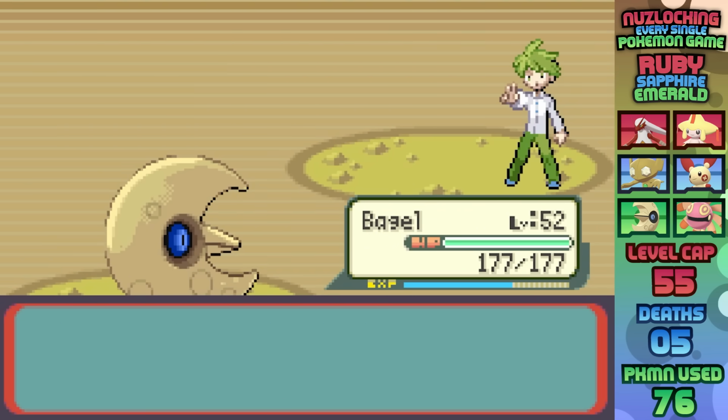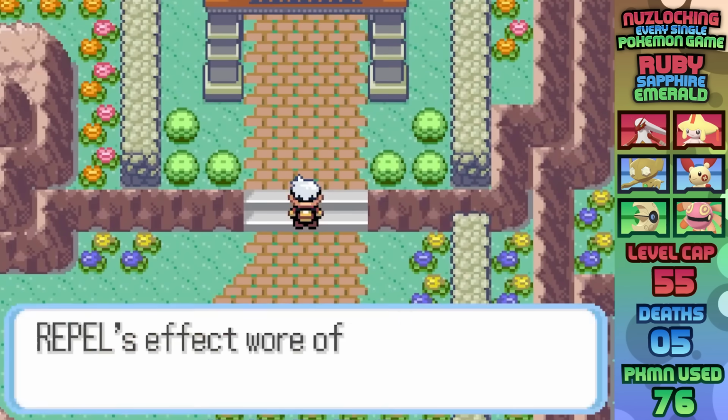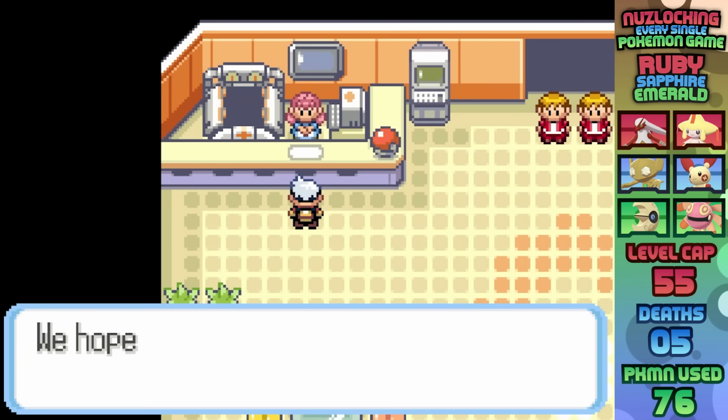And that's just with a single Lunatone. I have a Jirachi and a Kyogre on my team, and I was able to solo a fight with a Lunatone! With that slight hilarity out of the way, it is time to fully deck out the team.